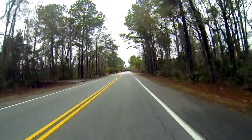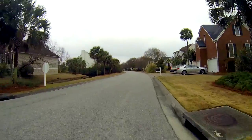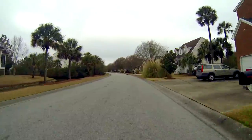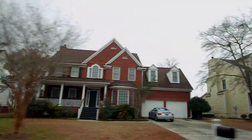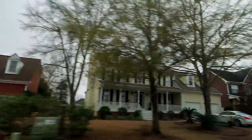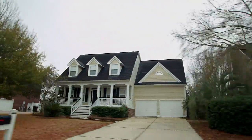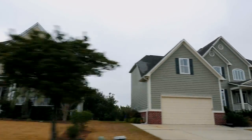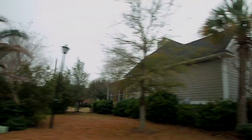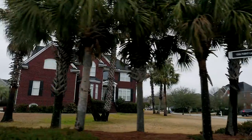So now we're driving into the Enclave at Long Point. These homes range anywhere from $350,000 to $700,000. There are not as many trees, so it does have a newer feel to it. The lots are a bit smaller than some of the lots in the regular Long Point. These homes were built anywhere from the late 90s all the way up to 2005-2006. It still has that custom look; however, some of the homes were built as higher-end track homes. Behind these homes, you have marsh views as well as more views of Horlbeck Creek.